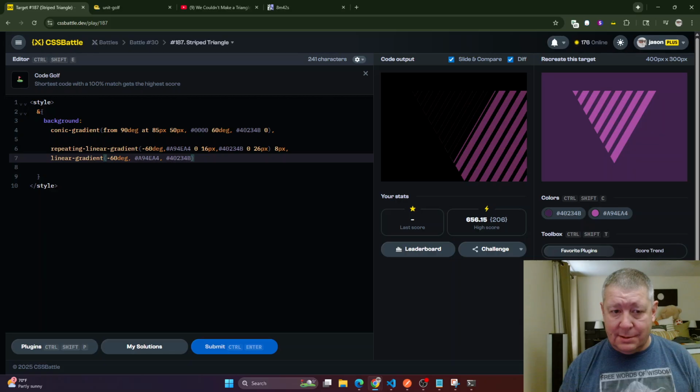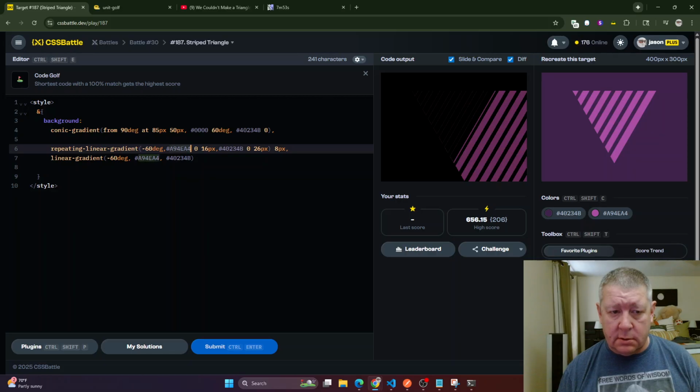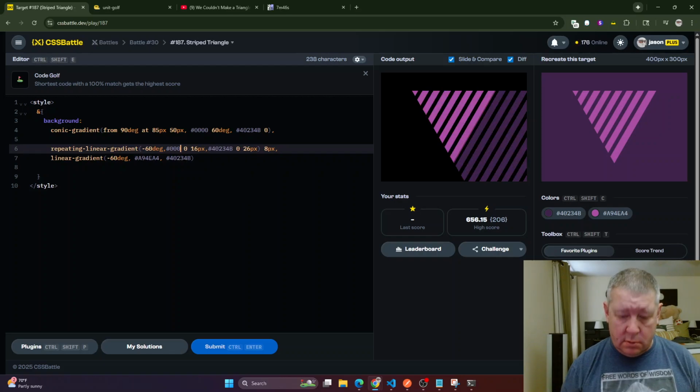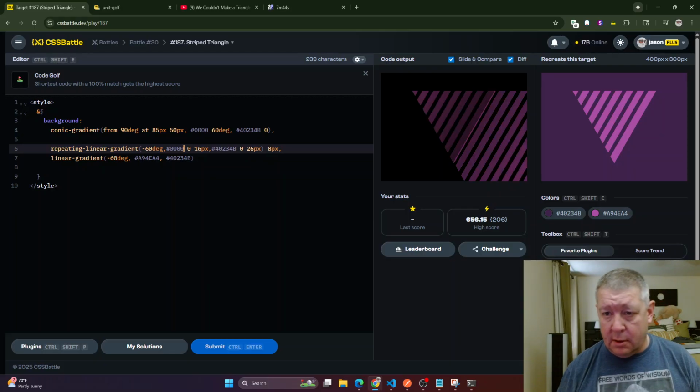Now we can't see it at all because it's being hidden by this one. But if I made it light purple, if we change this to transparent, not with 2 of those, but with that many of those.